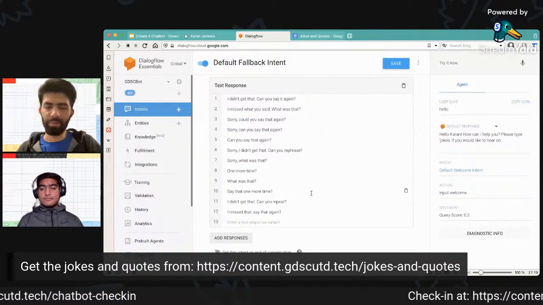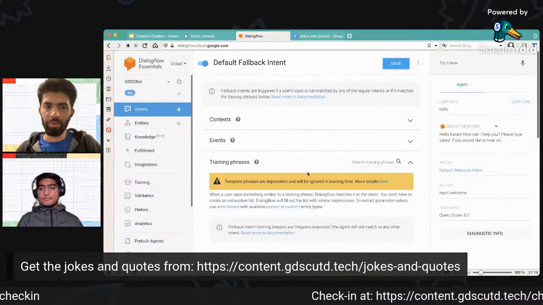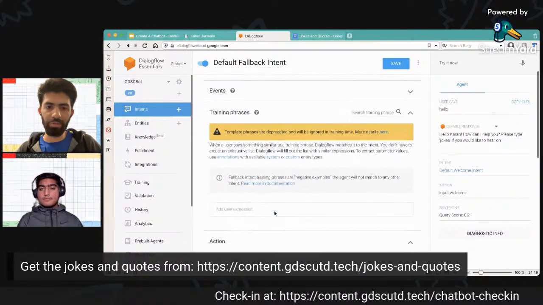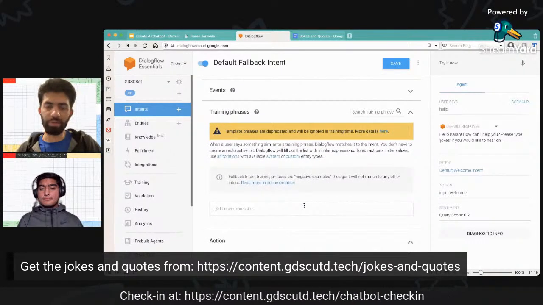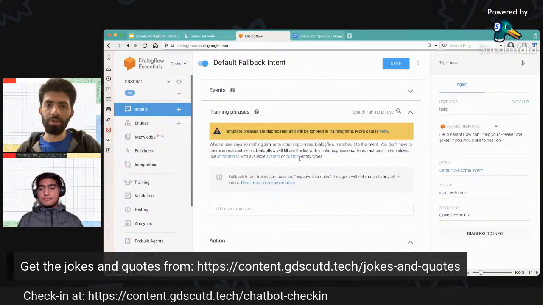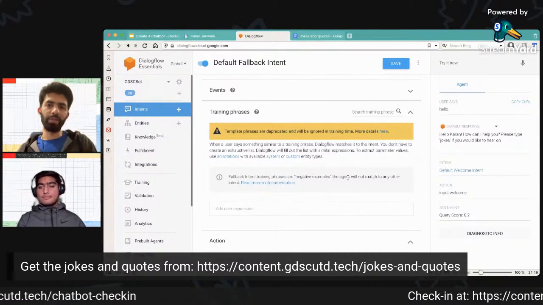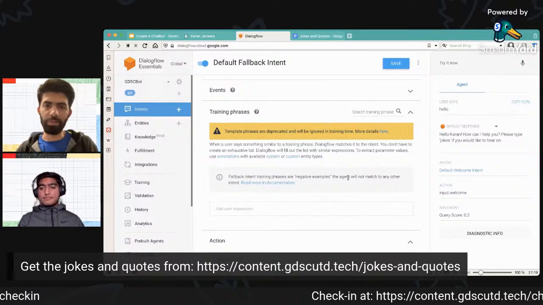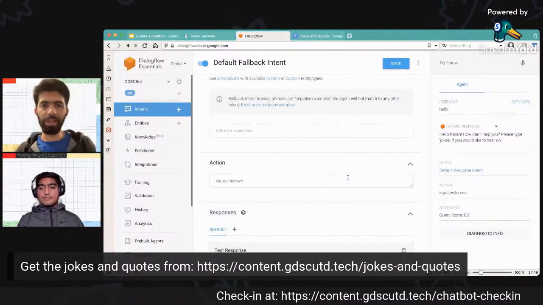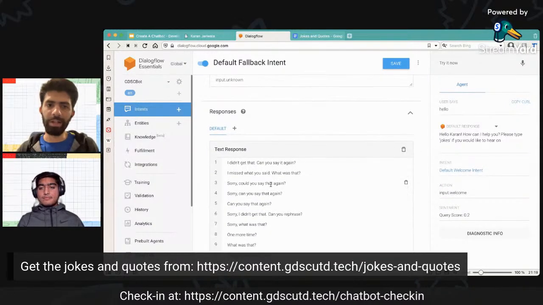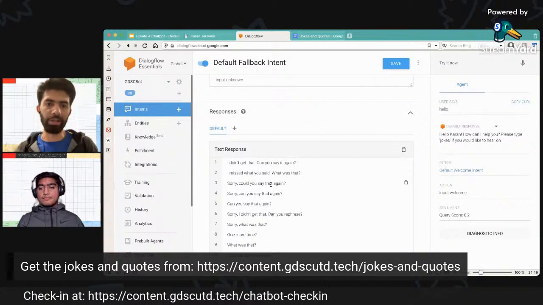Over here, we have not defined any training phrases. What it essentially means is that whatever other type of input is given to the chatbot will fall into this category and the fallback intent will be triggered.